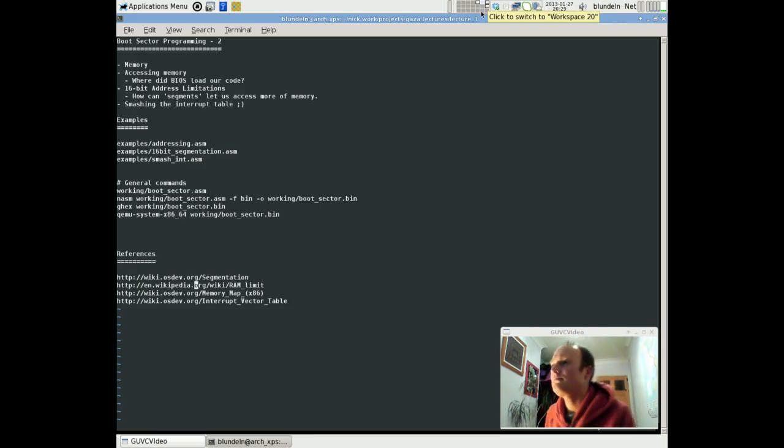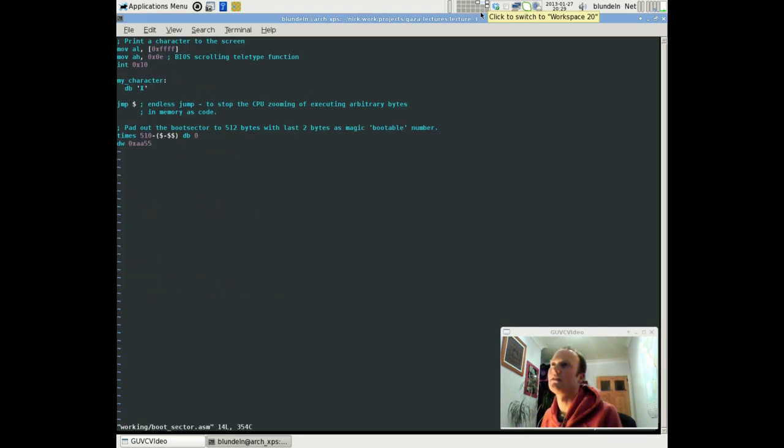So there's this idea of segments, and this is a little bit confusing, and it's been superseded when we look later on at 32-bit mode, where accessing extended memory becomes a bit more sensible. But this idea of segments allows us to access more memory in this 16-bit mode, but it can be a little bit confusing. It's a bit strange how it works, so let me just explain that and we'll look at some examples.